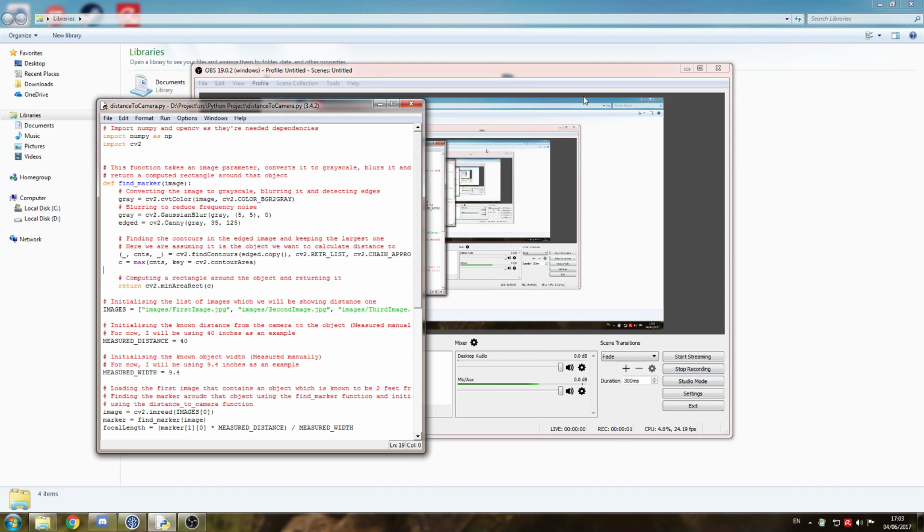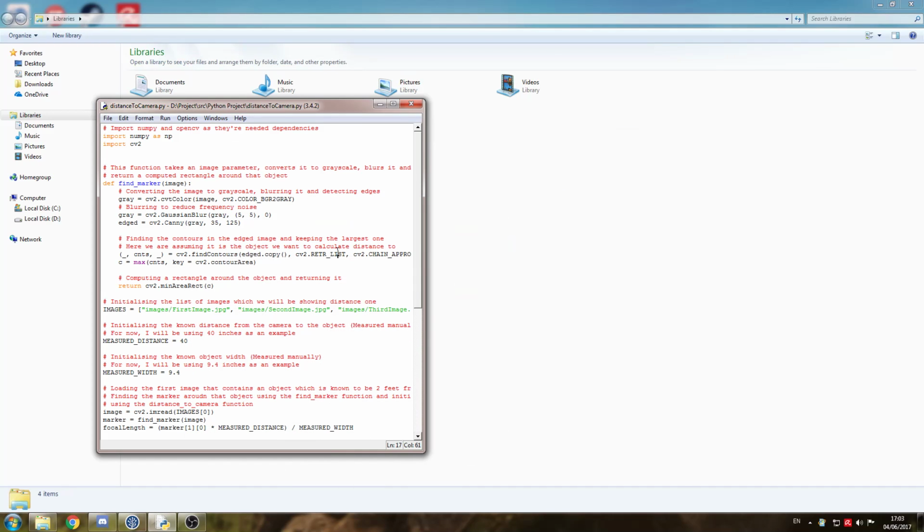Hello, today I will be showing you my prototype. It is basically a parking sensor. It involves calculating distance from the camera to the obstacle. It will also show this distance on the camera in a video format or maybe an image format, in my case. It is also going to show you this distance in color code.